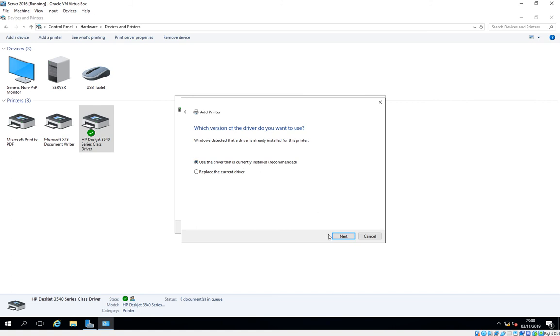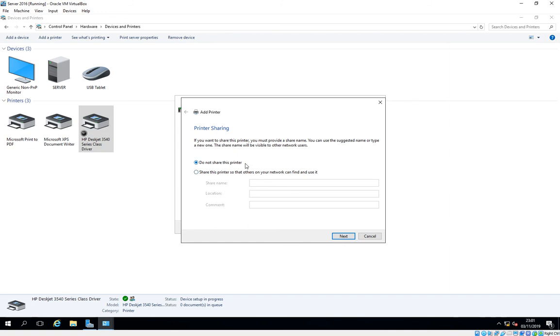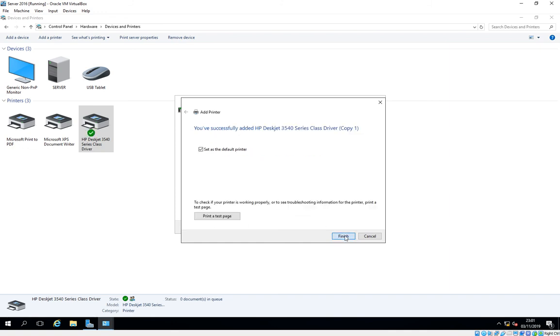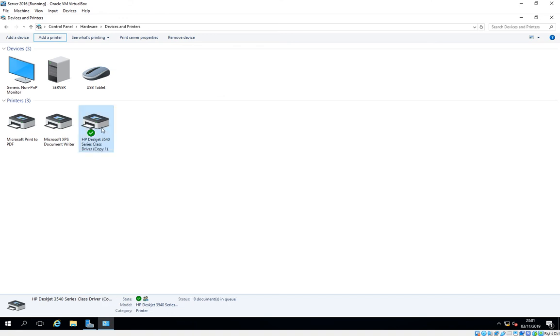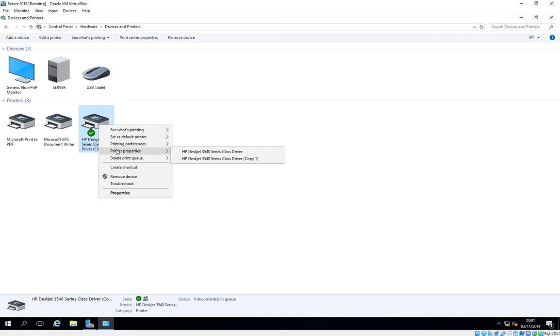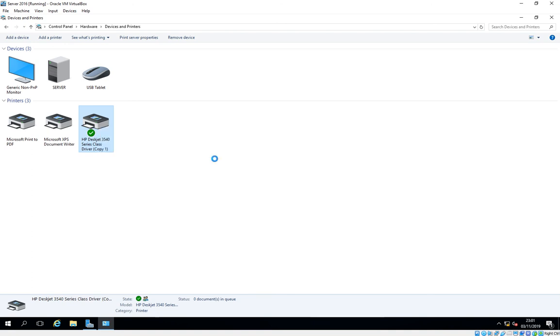We'll use a current driver, yeah, no problem there, and we'll give it a name, so copy one will do us fine. Again, we're not going to share it instantly, and we'll finish. So now when I go to here and go to printer properties, we've got two of them. We've got the slow printer we just set up, and copy number 1, which is the one we're just configuring at the moment.